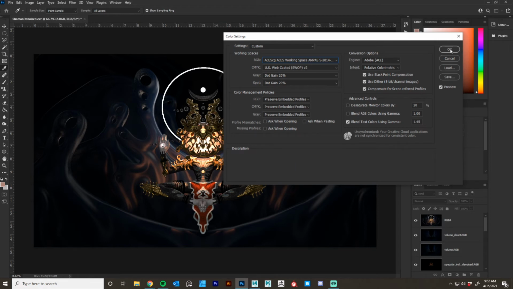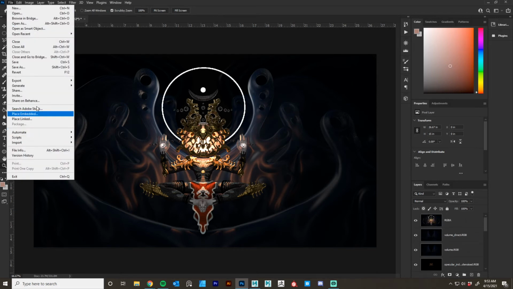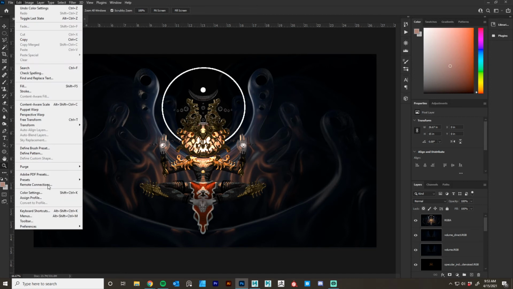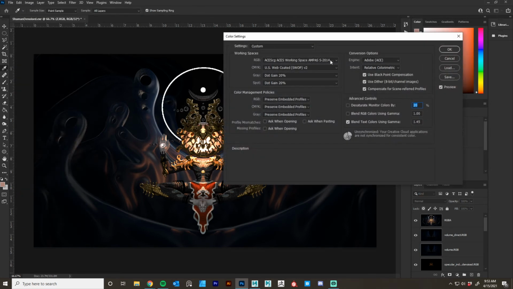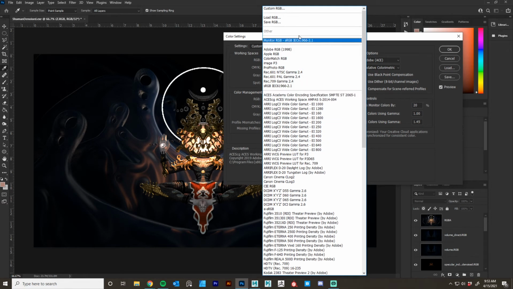And hit OK. And that should have worked. There's another place. I get confused because there are two different places we can change this setting. So let's go back to our working space and set that back to sRGB where we had it.